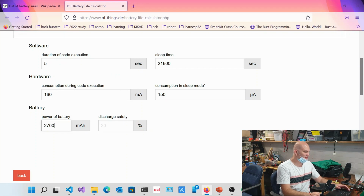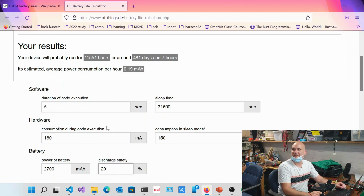Now this is also an interesting one. With most of these batteries, we do not want to drain them completely. We can't consider the full battery capacity is what we actually need, because it gets dangerous. They actually get destroyed if left on a lithium battery. So let's make it 20%. All right, so in this particular case, it's going to last for 481 days and 7 hours. So we went from 1 day running full time to over a year.